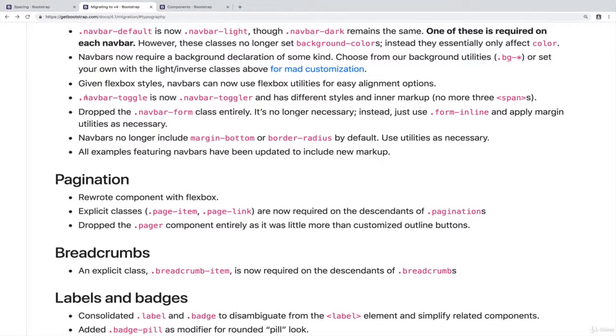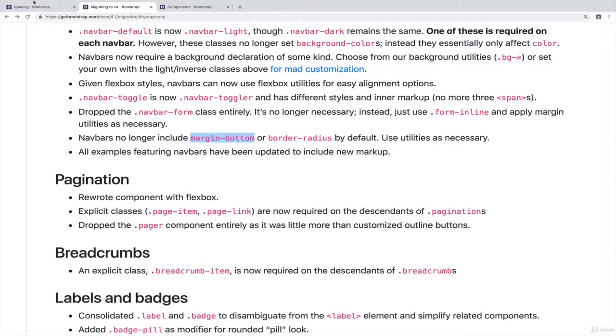A small change, navbar toggle is now called navbar toggler, and it also looks a little bit different. Also, there's no longer automatic margin bottom added to your navbar, so you may need to do that depending on what you're doing. But they have a utility. This is sort of a theme in Bootstrap 4. Anytime there was an inherent margin, not every single instance, but a lot of the time from Bootstrap 3, well, now there are margin utilities. We spent a lot of time talking about them. So you can do that on your own. You can customize the margin.